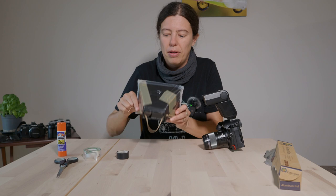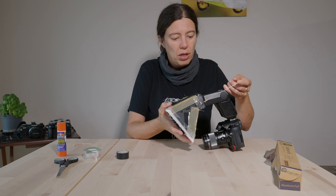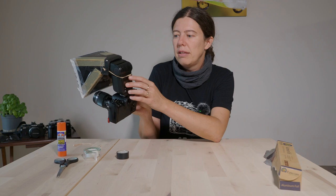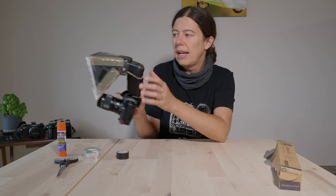And this will help you secure your brand new diffuser that you made yourself, and you're probably pretty proud. There's something really satisfying about making your own diffuser. So you see here, now it's holding my diffuser in place. And then if this is getting too old, you can just change it. It's just a piece of elastic.